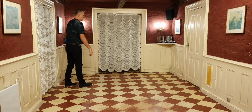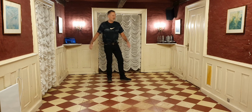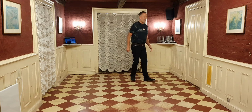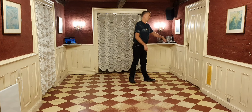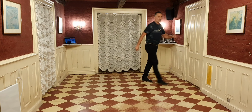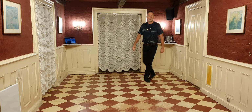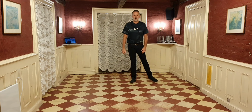So we did the jump and 5, we step forward on 6, we turn on 7 and 8, and press right foot forward on 1. Recover back onto your left foot, sweeping right out to the right side, but also turning a quarter turn on that left foot on 2. A right sailor step on 3 and stepping right to the side on 4.